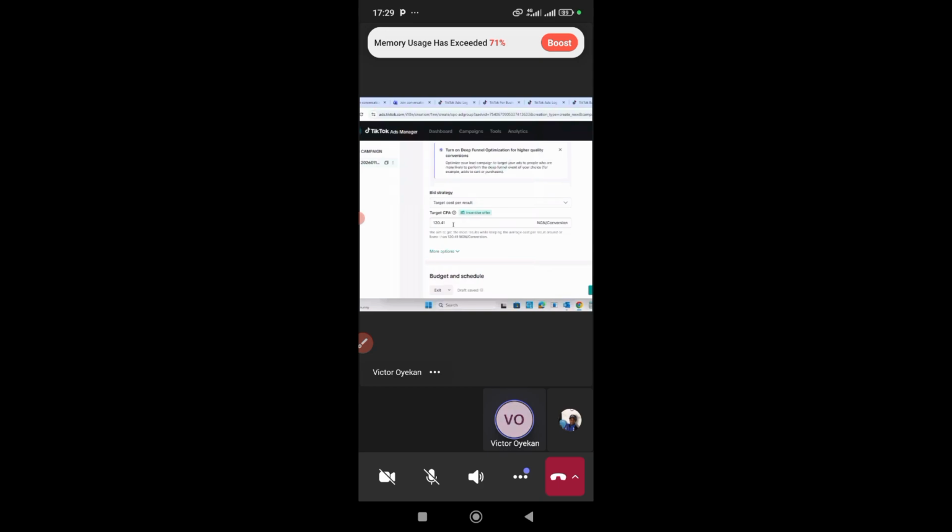I can adjust it if I like. That means the cost per action or cost per lead I'm targeting can be 150 naira or less. So I want a lower cost per lead. All these things you can set up here while setting up your ad.